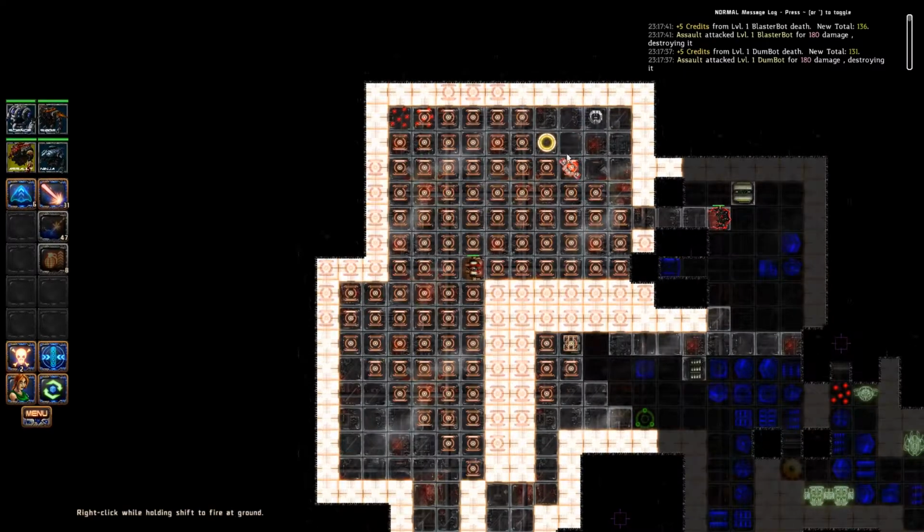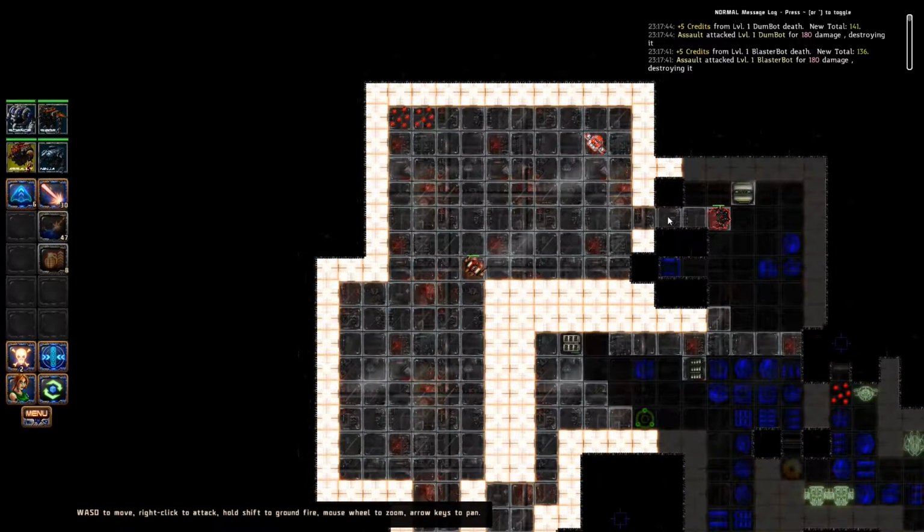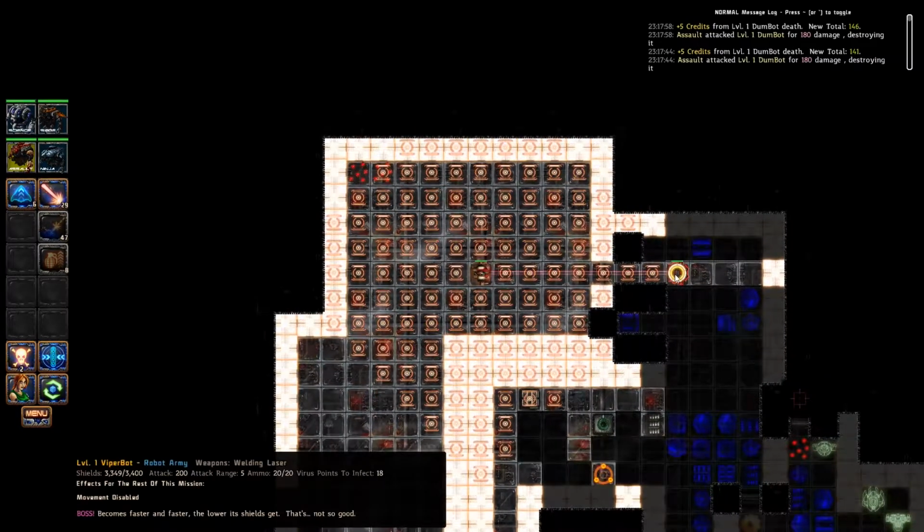Alright. And we don't want to get too close. So here's another problem. You have to make sure you look at its range. So it's attack range 5. I believe that's 1, 2, 3, 4, 5. So I think as long as we're not there, we should be safe. So that means this one is long enough that I should be able to shoot it from here. Since it's not coming any closer, I'm able to do that.